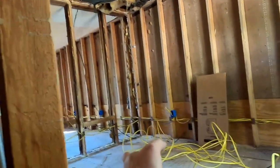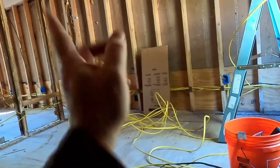These boys use a lot of computers and game systems, so they need power at the plugs, not at the light fixtures. The whole house, that's the way it needs to be. You need power at the plug, not necessarily at the light fixture. So I'm leaving some black wires for that, 15 amps for that.